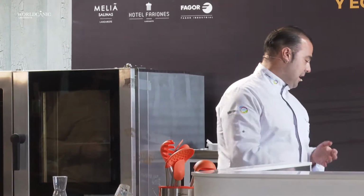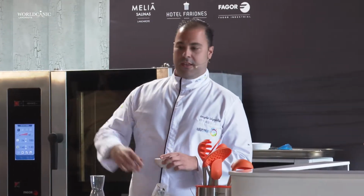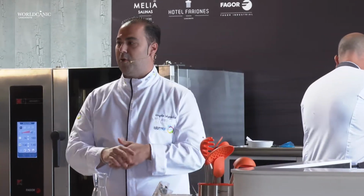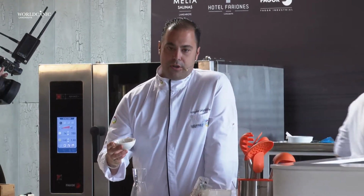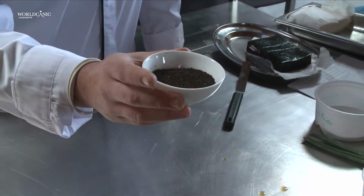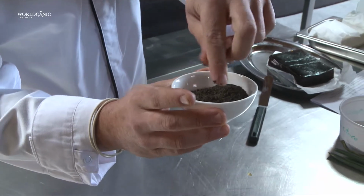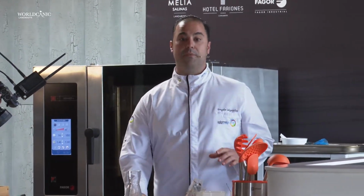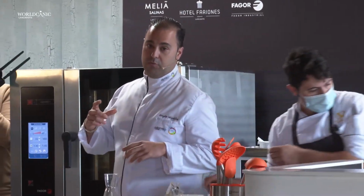And then we kept on thinking, making a brainstorm. I have a couple of colleagues who come from the south, and I said, how about if we prepare that traditional polvorón, which is a type of heavy, soft, and very crumbly Spanish shortbread that we produce for Christmas, right? And we use that dark powder that we produced before as a substitute and cook it in the oven at 160 degrees for about 10 minutes. Because what we want to achieve is that we don't want to roast it too much.